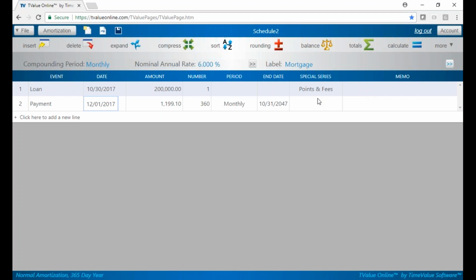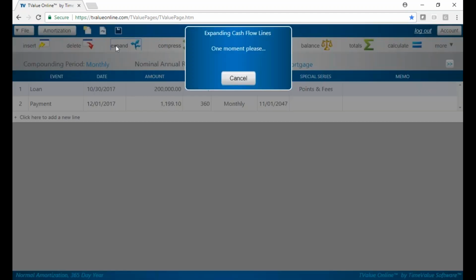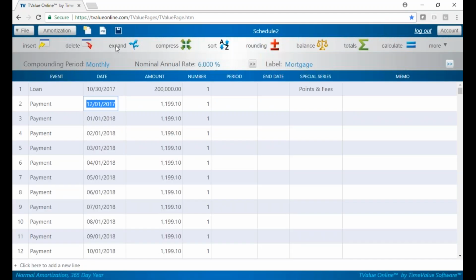So if you do want to put on separate line items here, you can hit the expand button. Expand button will open up the loan, and you can put your memo on any individual line item, which is great. You can also, in the expand mode, change the dates. You can change the amount. So if you're tracking a loan, you get irregular payments in, you can actually change the information here, and the program will re-amortize itself automatically. So that is a great feature within the program.